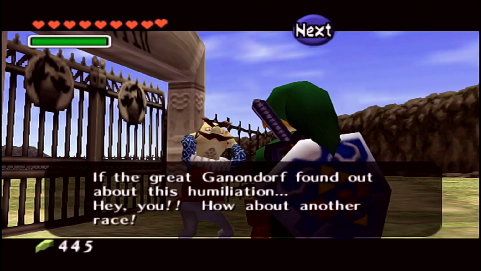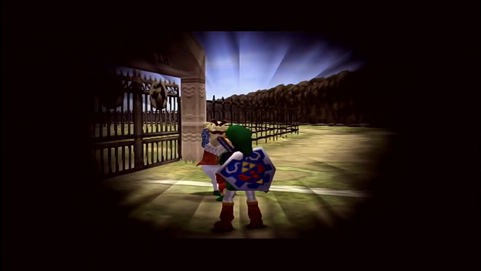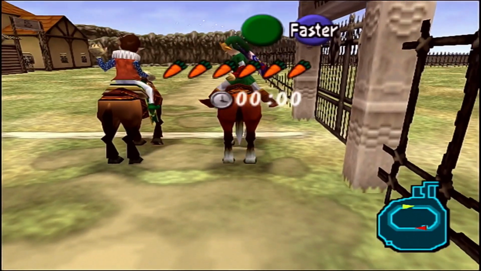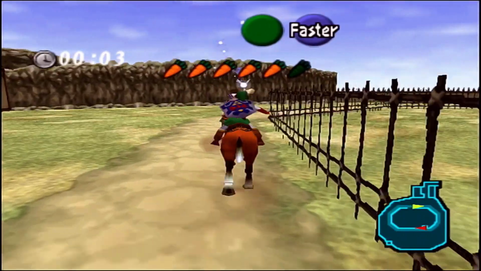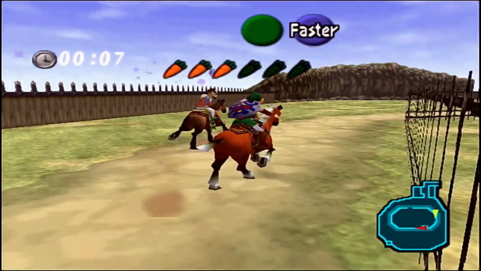So now this man is literally just freaking out at this point, saying that we already beat him. But now he wants a second race, and this is going to be a winner-takes-all match. But again, as we already saw from the first race, it's going to happen again, and we're going to get ourselves another W.